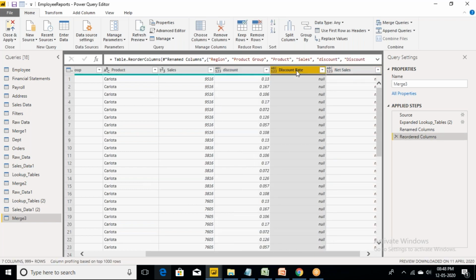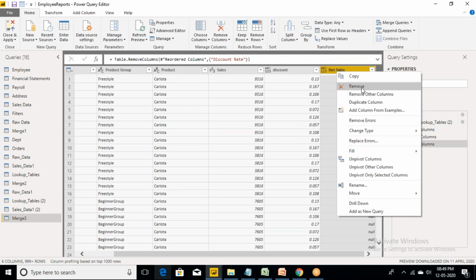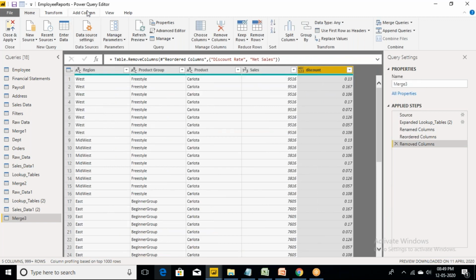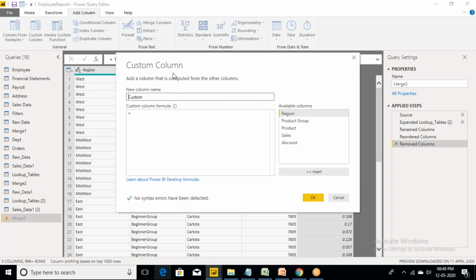So to calculate discount rate, how can I calculate the discount rate? Discount rate is a multiplication of sales and discount. To calculate discount rate, I'm going to create a new custom column. So I want to calculate discount rate.